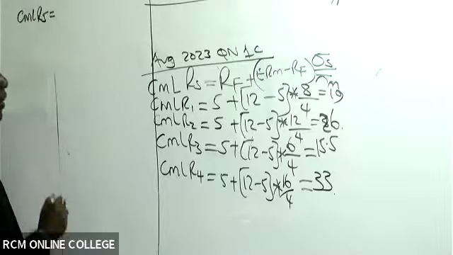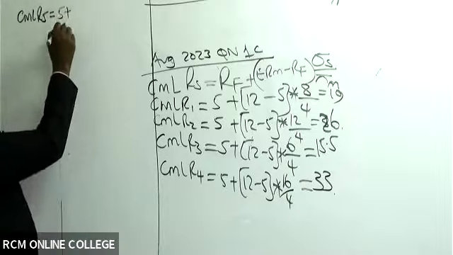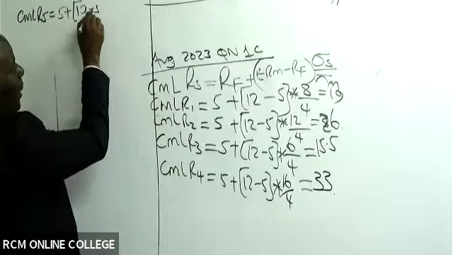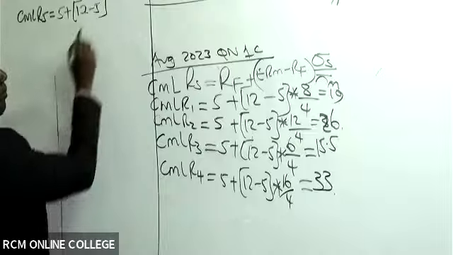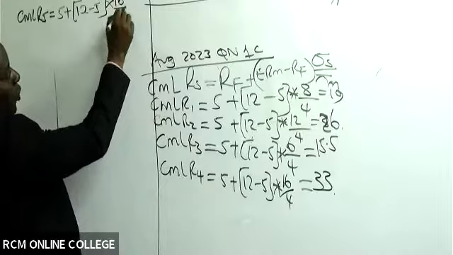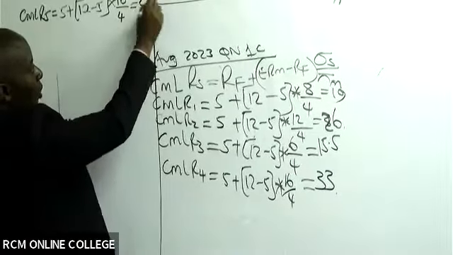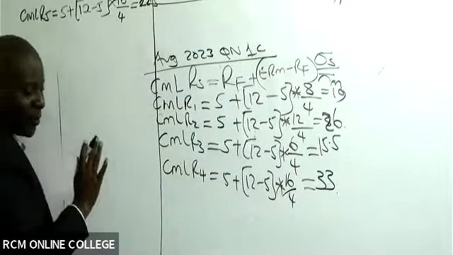So then we go to CML R5. CML R5. So we have here the 5 will remain. Expected returns of the market up itakuwa ngapi somebody? 12 minus 5. Multiplied by 10, over 4, which will end up giving us what figure? Somebody here? 22.5. Is that okay?